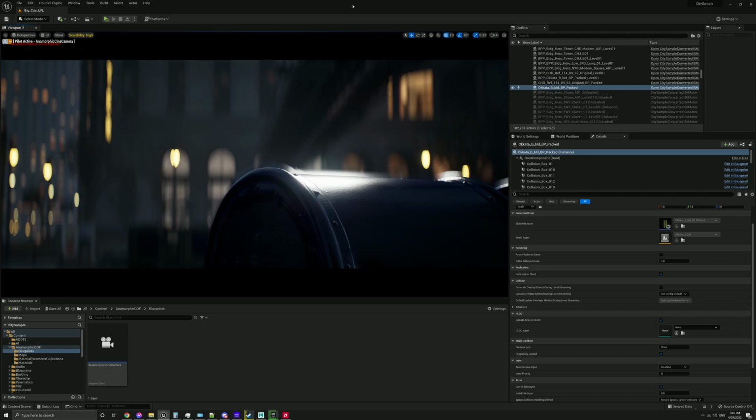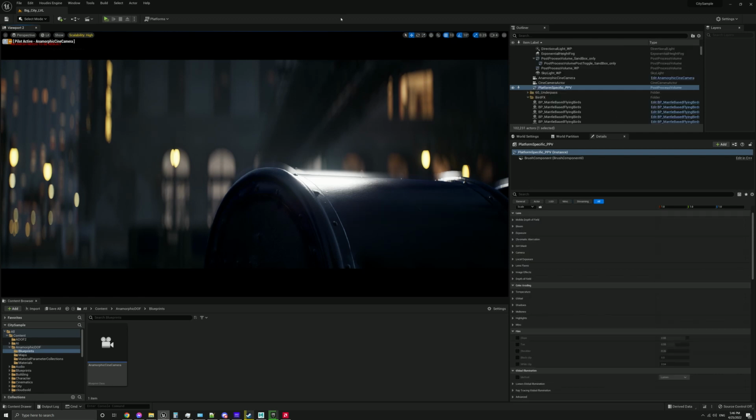This is just a quick little video on my new update to the Anamorphic Depth of Field for Unreal Engine, which is available in the marketplace and over on my Ko-fi as well. So this week I have added a highly requested feature or fix for an issue in lots and lots of depth of field implementations, which is basically sample rejection, or depth sample rejection, in terms of the blur.